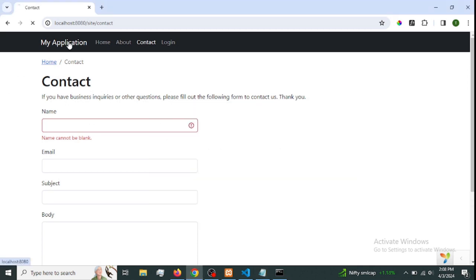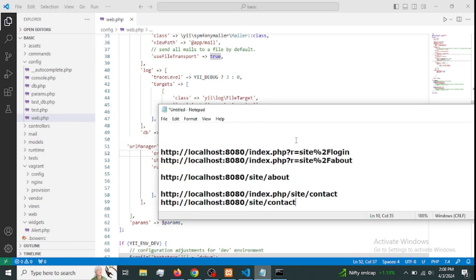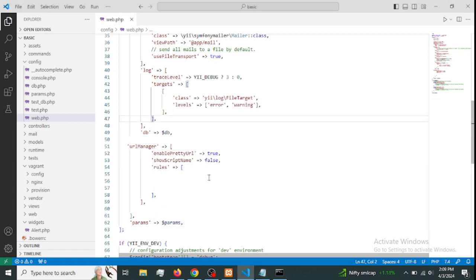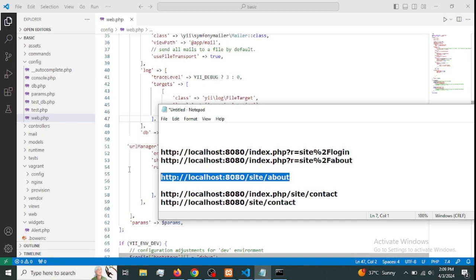Once again, we will see the difference. Enable pretty URL removes the root part from the URL, and show script name false will remove the index.php section from the URL, and you will get the nice pretty URL.